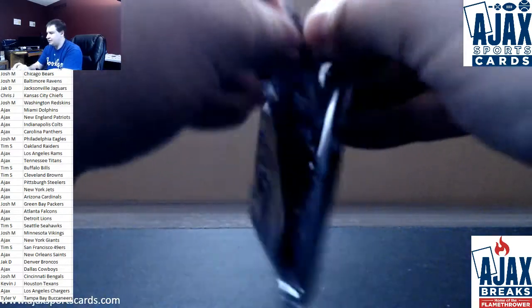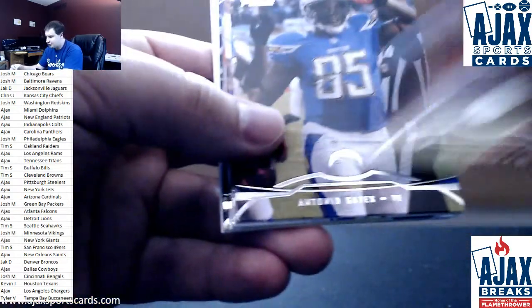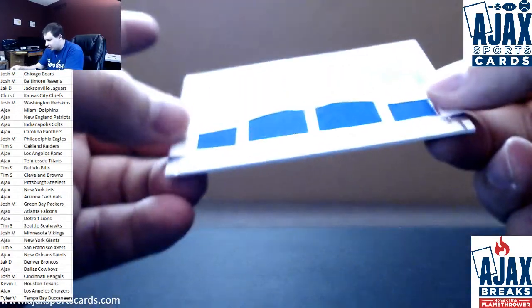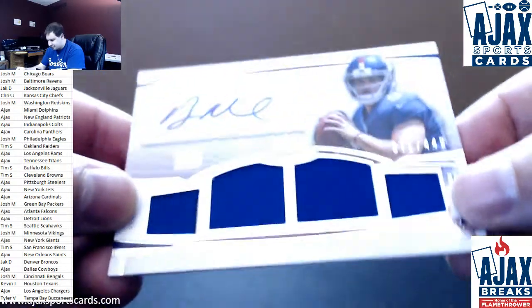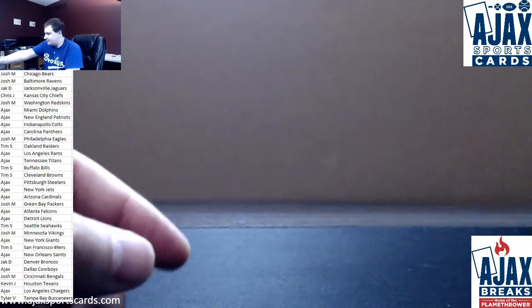And we'll finish this off here. Should be our last hit, Eric Fisher. Regular base, and for the Giants, quad jersey auto to 449, Ryan Nassib, 371 of 449 on that hit.